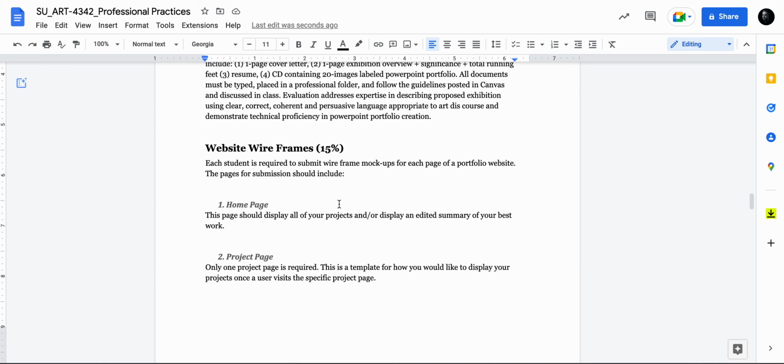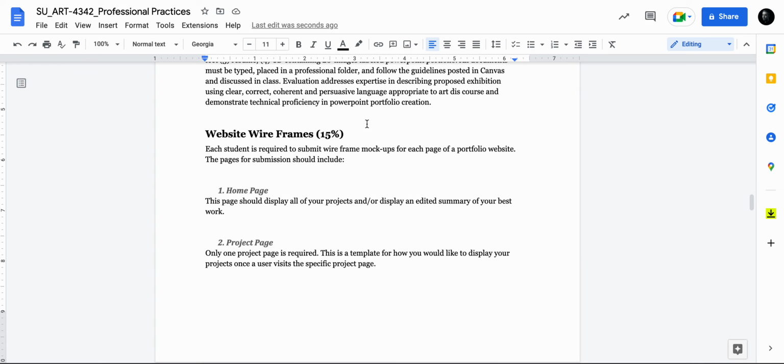The third module will cover website and presentation methods, portfolio presentation methods. So online would be via a portfolio website, and physical would be like a zine or a pamphlet or a printed portfolio for a review session. We'll talk more about that when we get there.